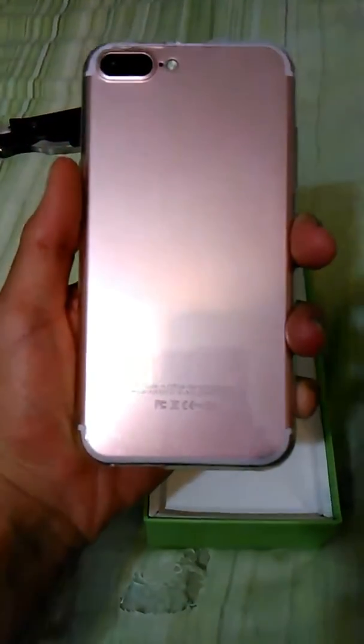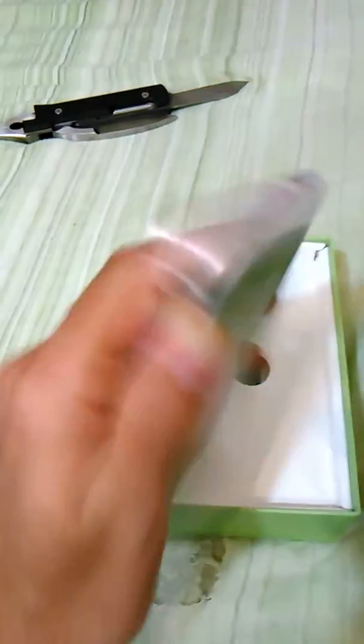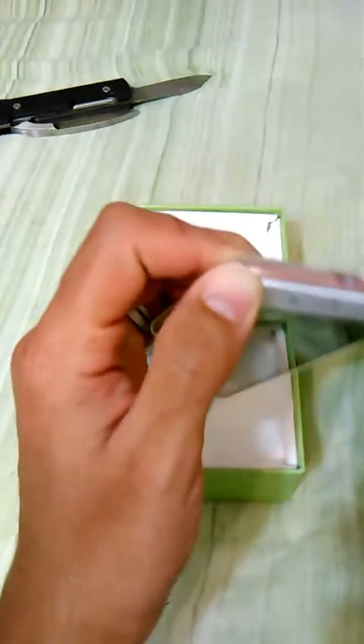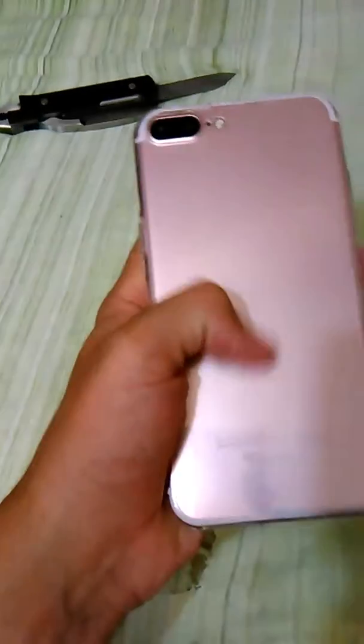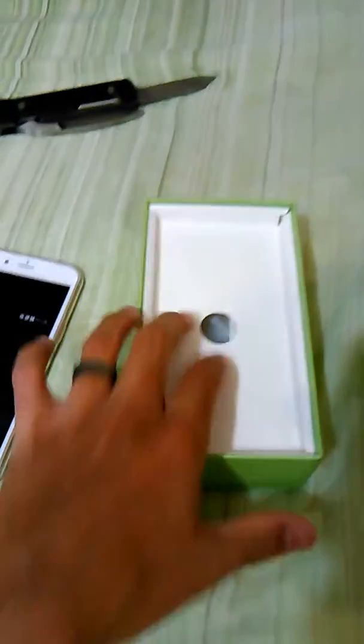Let me know in the comments what type of iPhone this is — I don't mess with iPhones so I don't know. It has a case, as you can see, a little white case here. Oh my god, sorry about that — as you can see it comes off. It's like a white case around it to protect it. Let's check what else we got in this box.